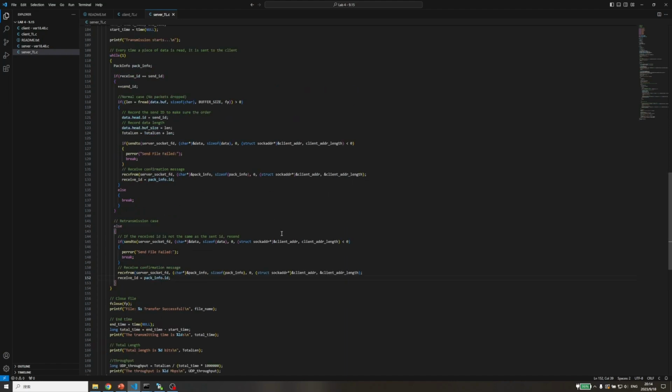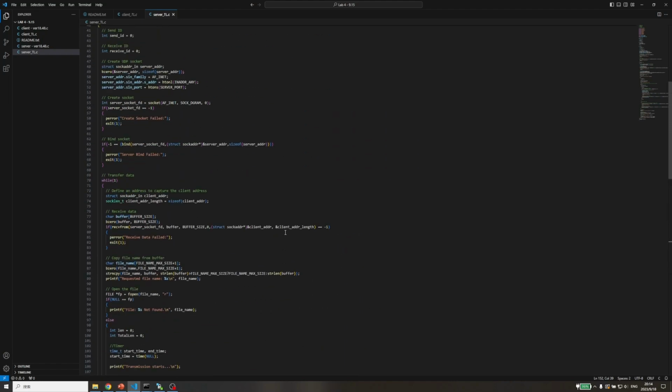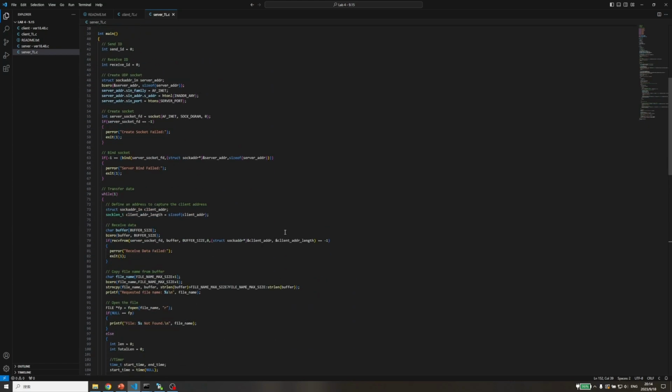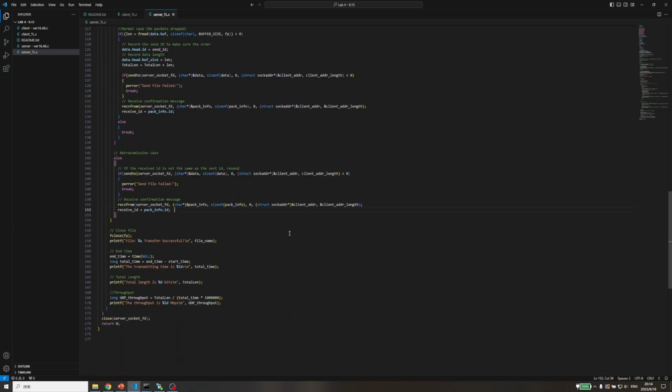So you can see the idea of this program is simple, but we use acknowledgements on UDP to make file transfer with no loss.